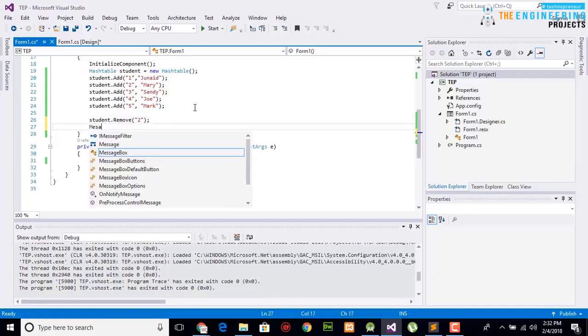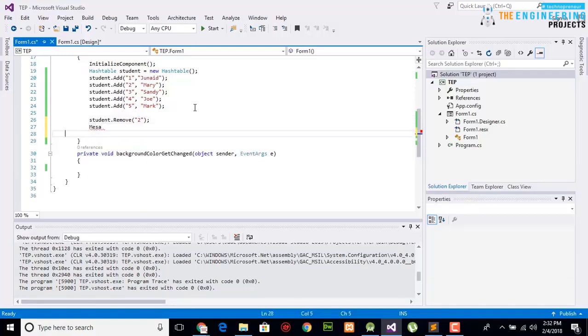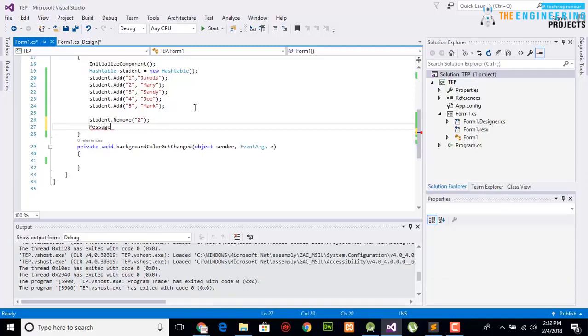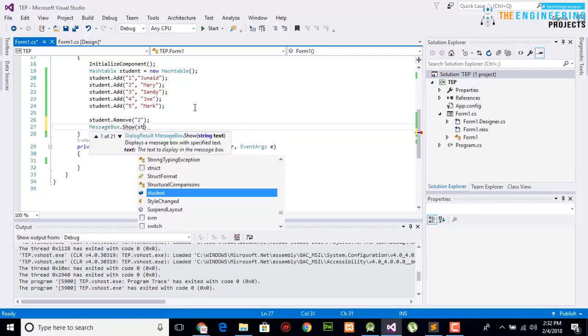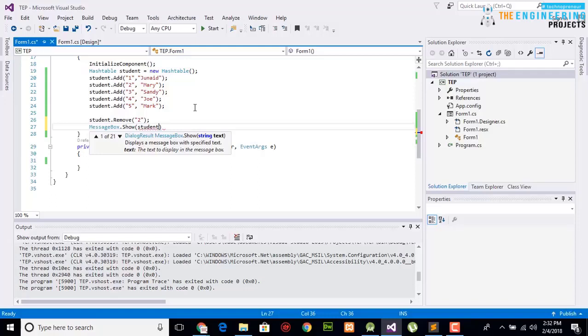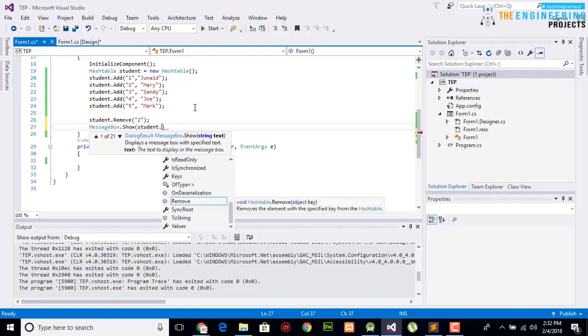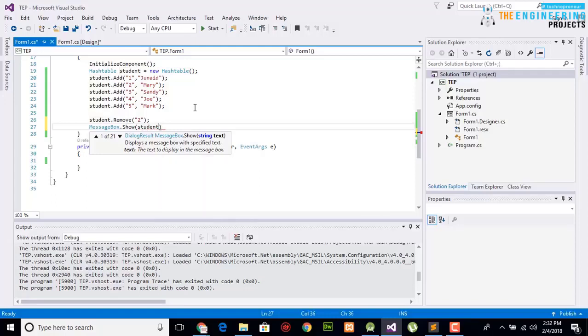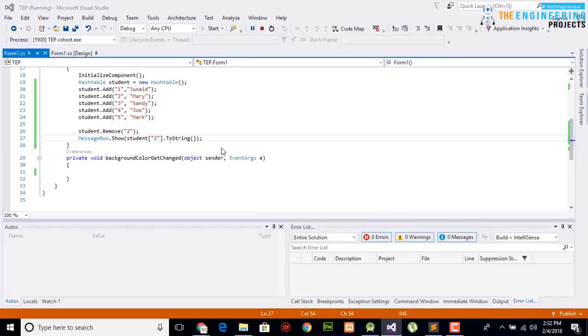Now I will say MessageBox.Show, and student, or I will simply say the key of student 2 ToString, and let's see what value will be obtained or extracted from this.